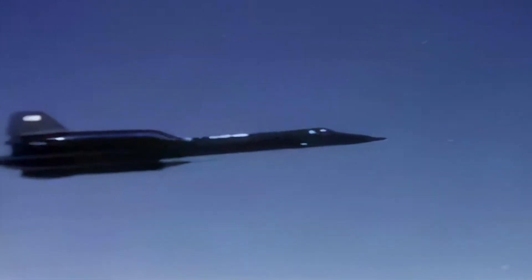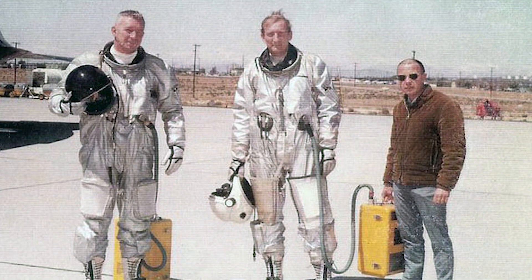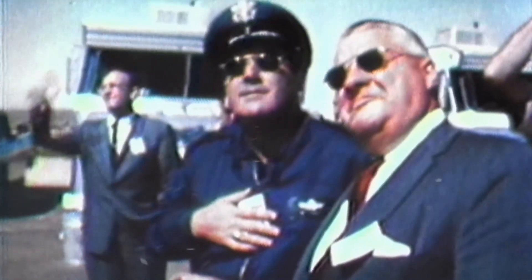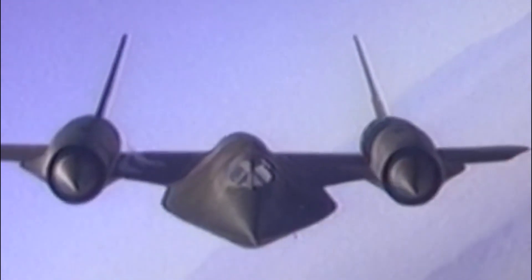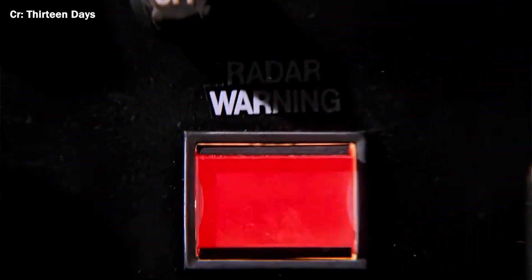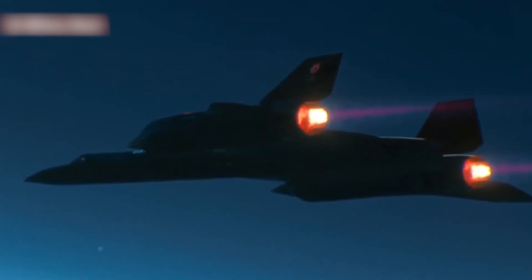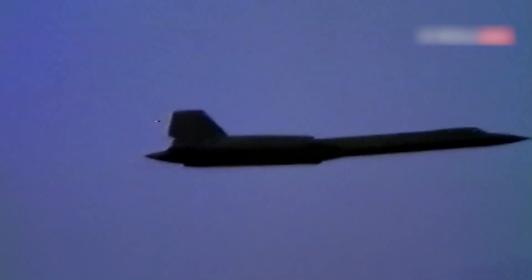Flying the Blackbird was a tough job that required pilots to stay focused. Despite the difficulties, pilots felt excited in the cockpit, enjoying their roles in this complex and adrenaline-filled task. Air Force Colonel Jim Wadkins described the experience as almost like a religious one at 85,000 feet and Mach 3. The Blackbird's unmatched speed and altitude made it immune to regular air defense systems. Even when anti-aircraft weapons were fired, the warning light on the control panel signaled danger, but the Blackbird's evasive maneuvers usually thwarted the attempted attacks, causing surface-to-air missiles to explode far from their target.